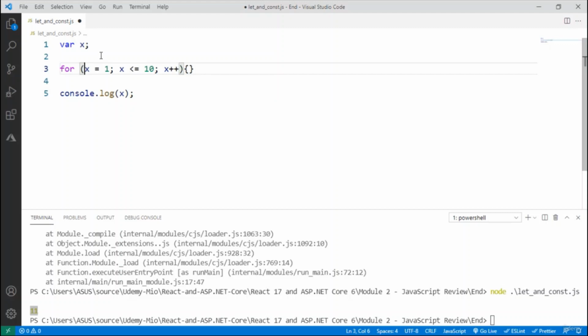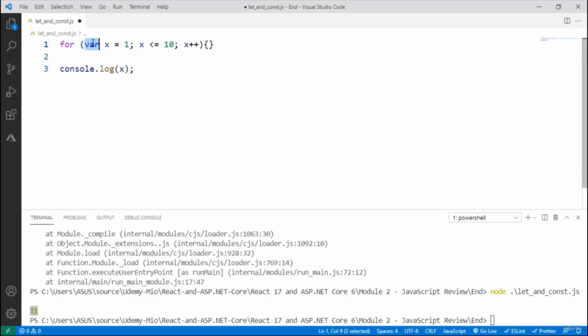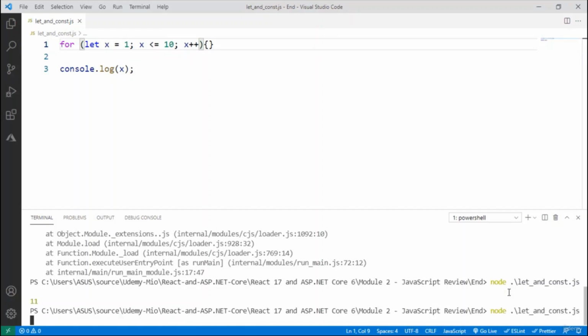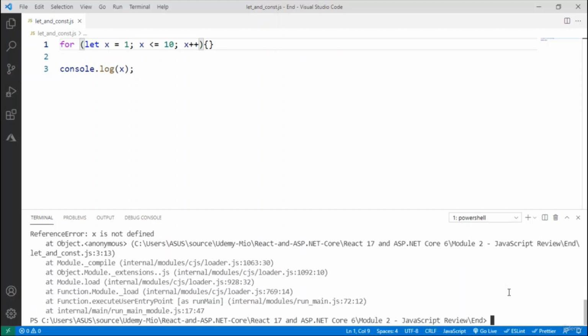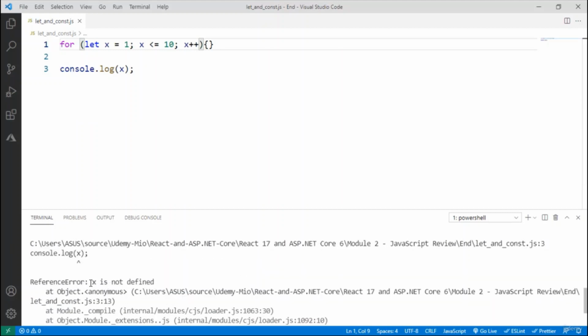So how can we avoid hoisting? Well, by using let. Let me put this back on, and now let me say let, and that's it. With this, we're good to go. If I come back here and I say node, enter, you are going to see that we have an error, which is expected. The error is x is not defined. X is not defined because let does not use hoisting. The scope of a variable declared with let is the same block where it was declared.